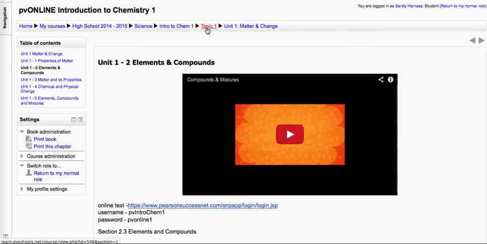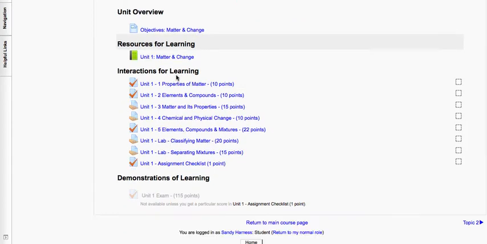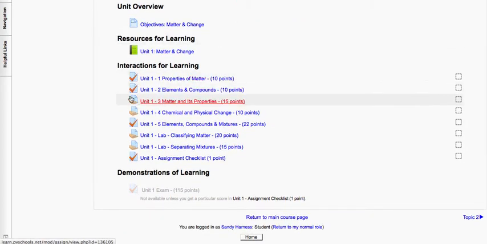Now when you do the assignments, you'll see that we have basically two different icons, and the ones with the checks are going to be the computer graded. Now when they're computer graded, they could be multiple choice, they could be fill in the blank, they could be calculated problems. So whenever it's a computer graded assignment, you'll get your grade right away. Over here with the little document in the hand, that will be a teacher graded assignment, and a teacher graded assignment can be submitted once.